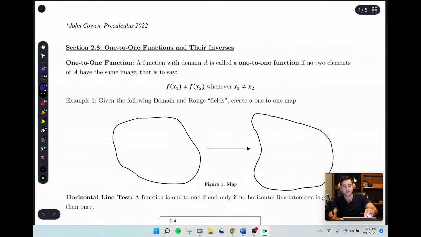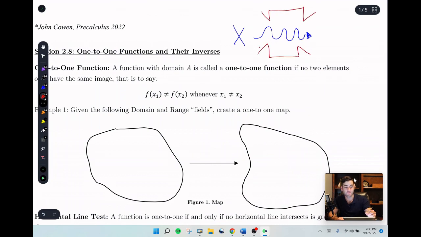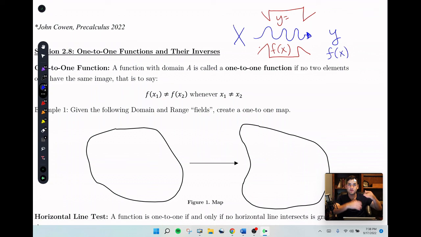This is the one thing that I try to drive in all the time: a function takes some x, funnels it through some system. It could be super complicated, it could not be complicated. Sometimes it looks like that machine we saw, sometimes it looks like a formula, f of x, sometimes it looks like y equals, but it takes some x number and funnels it into some other y number, or some other f of x. A function takes some number, funnels it through a system, and it turns into another number.